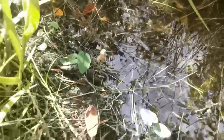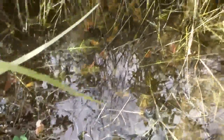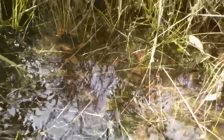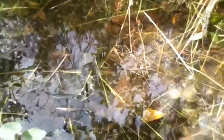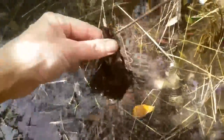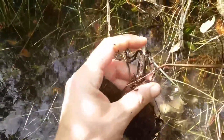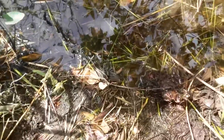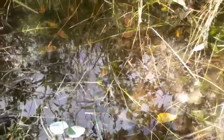There are varieties of taro that grow fully in water, but it seems the kind that we have aren't super into growing fully in water. One way to tell how healthy a taro is: feel it — if it feels squishy, it's rotting. This one feels hard and has new growth coming out the top. I'm going to set it more along the banks because they seem to do better that way.